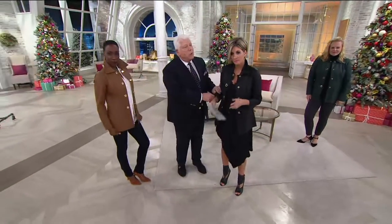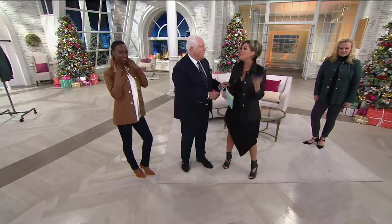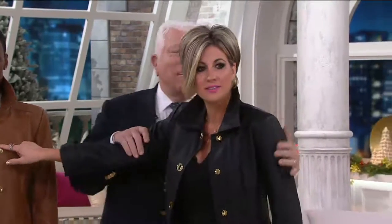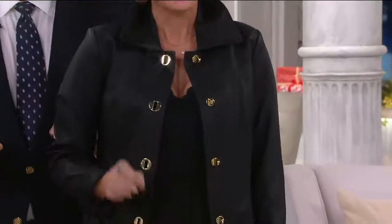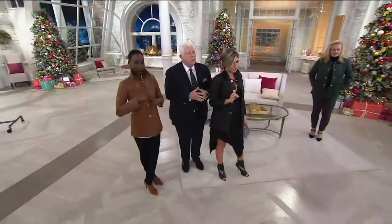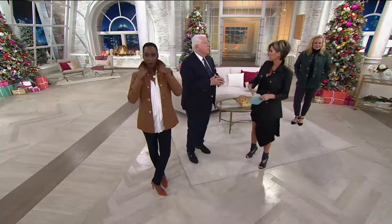The first time you saw this, you actually thought it was real leather. I did think it was real leather. And she said, how can this be for this price? This is $66 — wait, $16 on Easy Pay. What is this? The buttons are everything, because they're not buttons — they're turn locks. It looks like a leather version, even though it's faux, like one of those wax barber jackets.